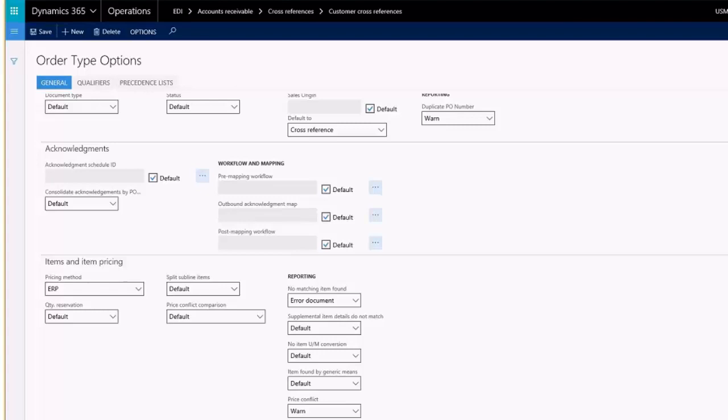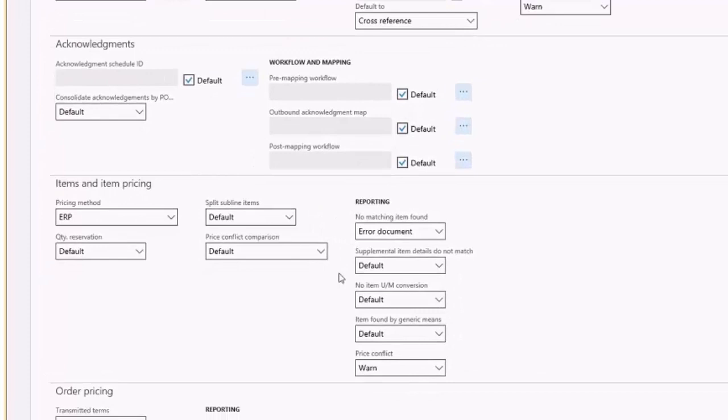So when we go in, we'll notice that everything is in Dynamics 365 terminology, along with being in basic business terminology. So for instance, when I'm processing an order, I can tell the system, again, at all those different levels we looked at, what do I want to use for the price? Do I want to use the price that's in Dynamics 365? Do I want to use the price that's sent over in the EDI document? And more importantly, do I want to be notified when they're different? And when they're different, do I error out the whole document? Do I just omit that line? Or do I provide a warning to the customer service team to let them know that that event has occurred while still allowing that transaction into Dynamics 365 so that I have visibility of the inventory requirements and such for that?